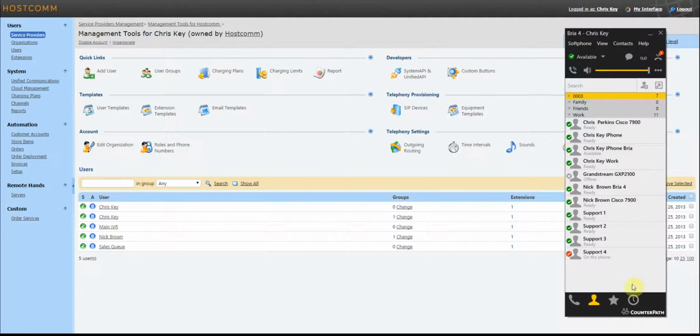We've got a hunt group set up here, so a number of people from tech support in a hunt group on one specific queue. As calls come into this particular hunt group, you'll see the phones here display ringing, and then whoever actually takes the call will go onto on the phone. If you keep an eye on that, you might see the odd call coming through. Hopefully we're not too busy today. You can also click to dial just by double clicking the extension here.